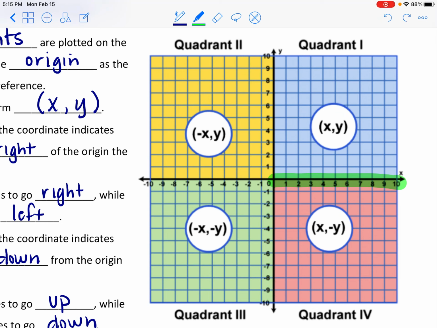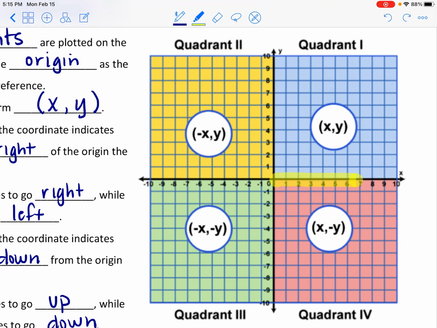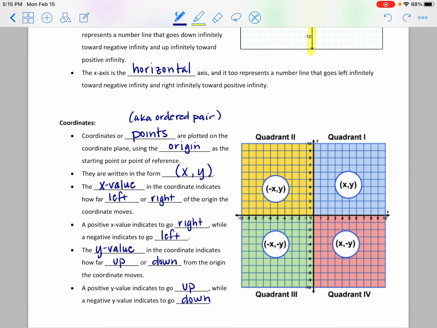And sometimes we don't land in the quadrants at all. If we only move up, or we only move down, or we only move left, or we only move right, one of our coordinates is going to be a 0, then we could end up on one of the axes. And so if we landed on the positive part of the x-axis, then we would say our coordinate is on the positive x-axis. If we landed here on the negative x-axis, we would say our coordinate landed on the negative x-axis, and the same would be true for the y. Okay, so let's just practice plotting some points.